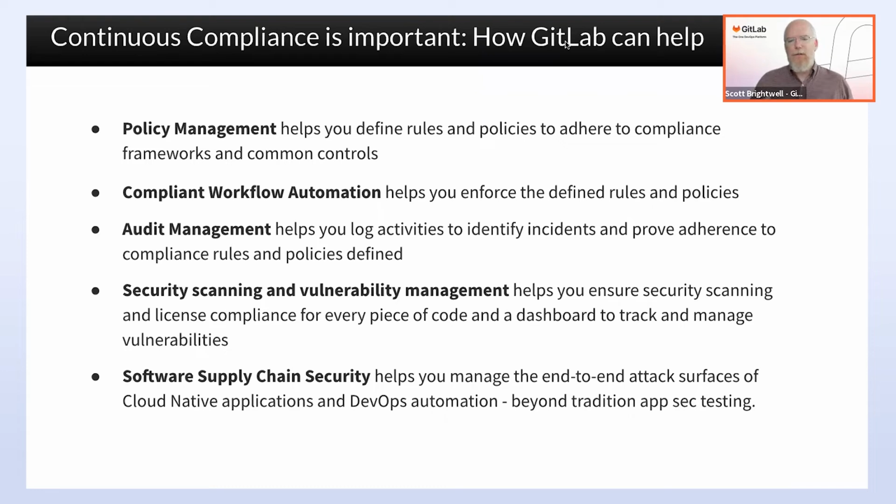And then ultimately this builds up into software supply chain security. It's one of the big buzzwords right now: is the tool you're using a compliant tool? Yes, GitLab is. Are you building compliant applications? Yes, I can prove it because the compliance pipelines are being run across everything, and the scans are showing that no vulnerabilities or only low risk vulnerabilities are getting through. Are we able to show permissions, and that only certain people have access into the system? Yes, because everything that goes into the system has to be committed in a merge request and approved by these people. So it's a very compliant and secure system overall that we can build together with you.